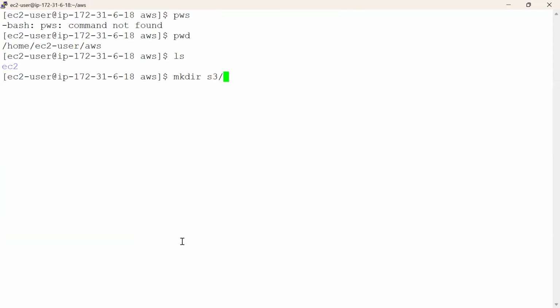In order to create multiple folders in a parent directory, we use curly brackets. So I want to create one directory whose name is replication, and one more directory with the name versioning.